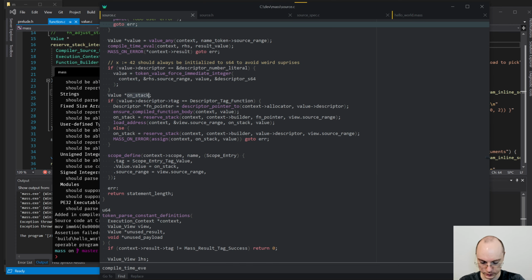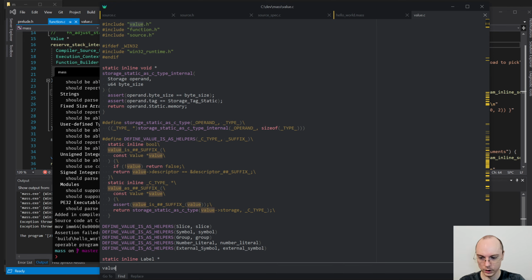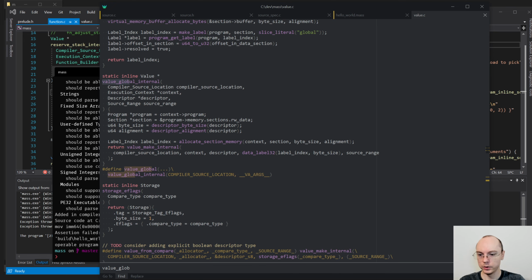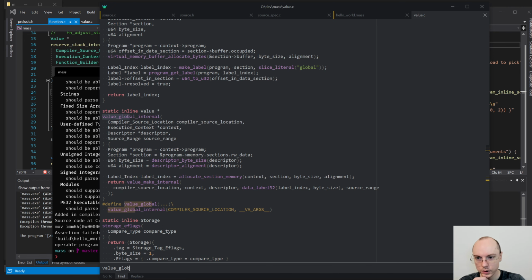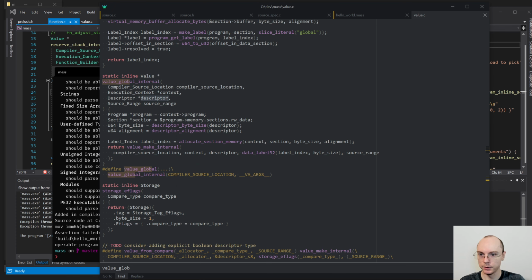So value, we would say global value. Put this here, and this should not reserve stack. Instead, it should go to global. I think that's what we want. Yeah, we can pass the descriptor here, and it will give us the right thing, and we can refer back to it. That seems like what we want.